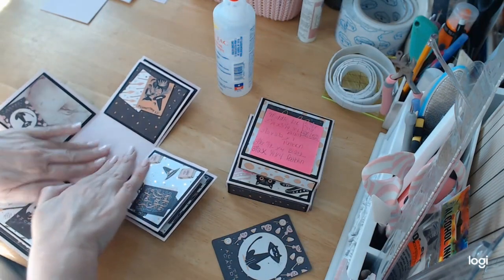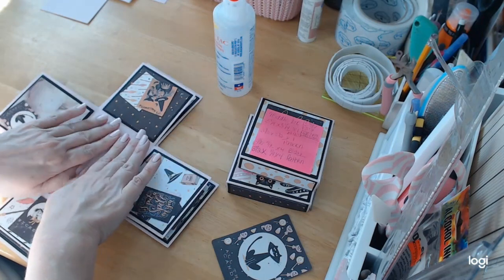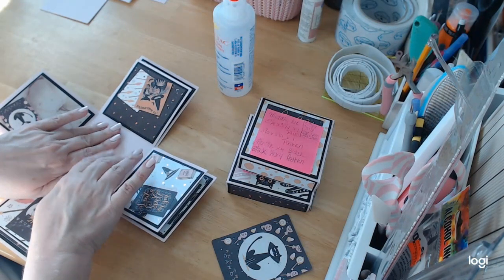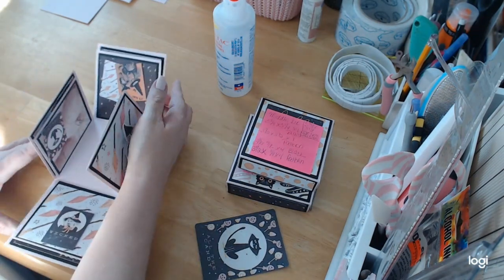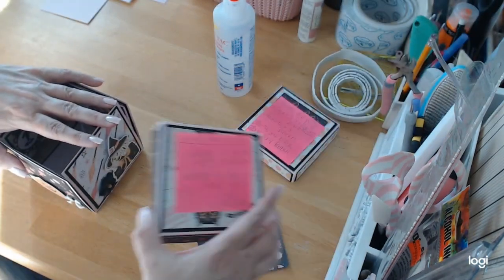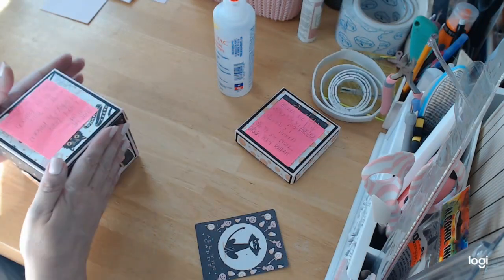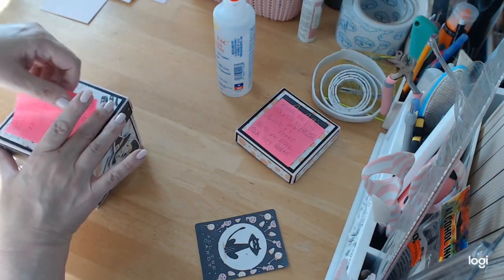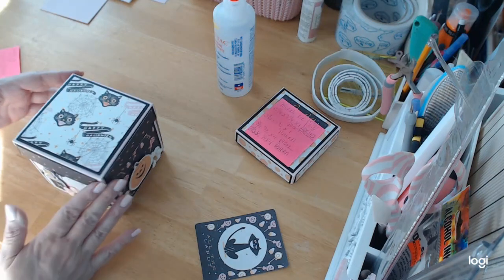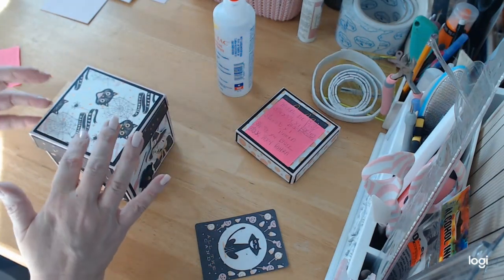Okay. All right. So now we have our two layers. Now we're going to work on our third layer. But before we work on our third layer, I want to talk about the lids, because each layer is going to get a lid. So this is the top lid here. See, oh my gosh, just look at how cute. And I didn't even decorate the top yet. But this is the look we're going for. Each layer is going to have a lid.